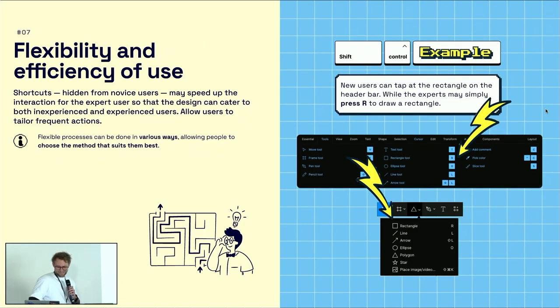Just a suggestion. So flexibility and efficiency of use. Let's make things faster for the pros with shortcuts, but keep it simple enough for newbies. So that way everyone gets what they need. Shortcuts, give them to me. We're all in a hurry now. Don't know what we're racing towards, but we want to get there fast. Figma does it. Most software does it. I've known Control Z since I was 12 years old. I'll never forget it. I wish I could use it in my day-to-day life more.